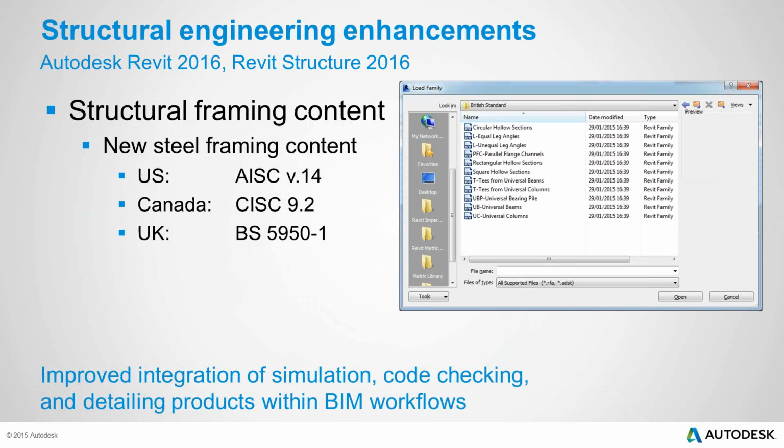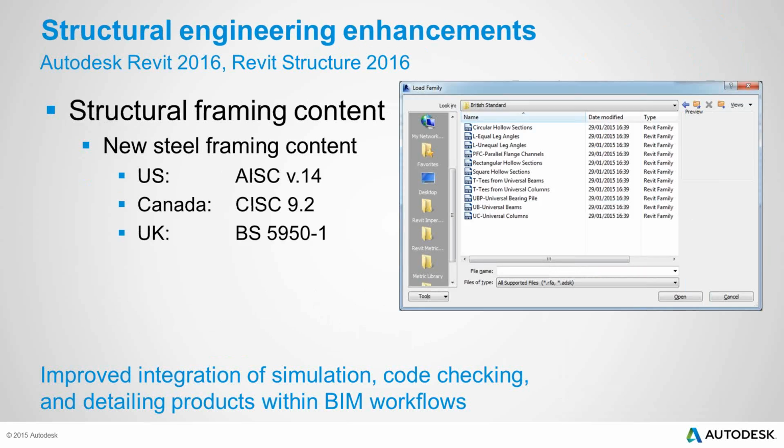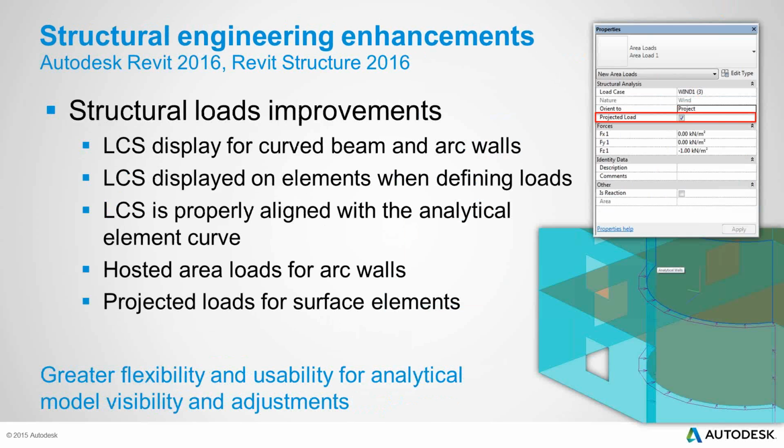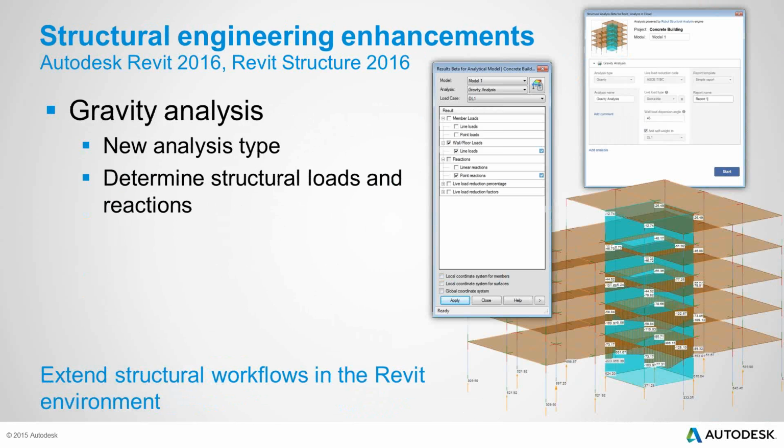Here we have the new libraries that are available for your steel framing. And then I think I'll go back one more. So the new properties, the details in there, the new shape types, like I said, the cold form. This kind of relates to the other library that was available. So hopefully you get a quick glimpse of that, and I wanted to get into the software a little bit. So now we're back to the beams and locations.